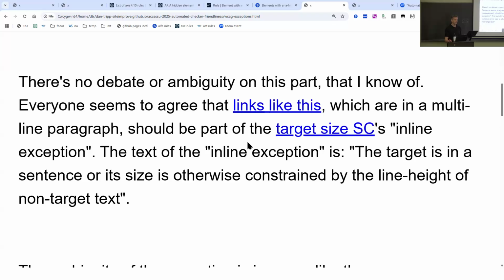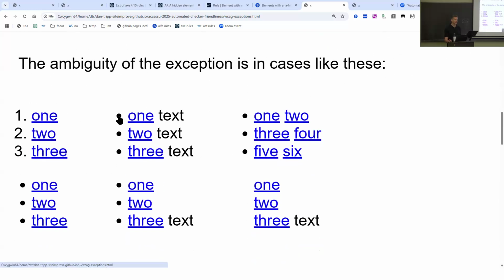But then there's a lot of corner cases which both our automated checker and WCAG itself are really bad at recognizing. Mostly bulleted lists and numbered lists, like on this slide, where there's a link in a bullet that says there's a link 1, and then there's just some text that is not a link. All these combinations of things. The details aren't so important, except for the fact that WCAG themselves have not agreed on whether these should pass or fail yet. There's open issues about this that have been open for a couple of years. I've commented on them and said, hey guys, what's going on? But it's just a gray area currently for both WCAG and the automated checkers.